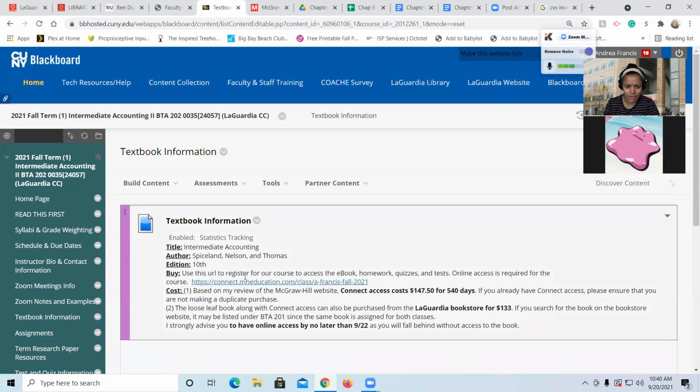Remember, this is our URL, so use this if you have had Connect before in 201, or if you're repeating 202 and you used Connect, you would have to use the specific URL for my section so that you don't end up being thrown out of the system. Does anybody have questions about the personal bio that is due 6 o'clock today, or about Connect access?